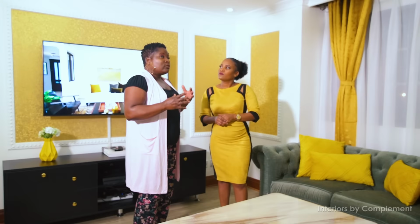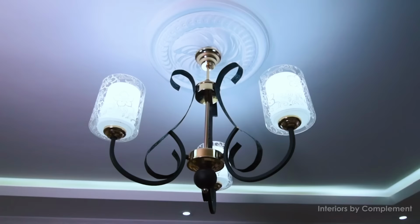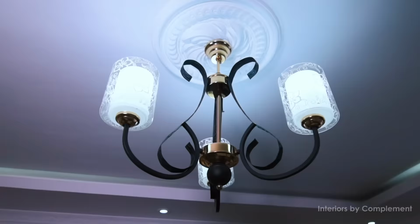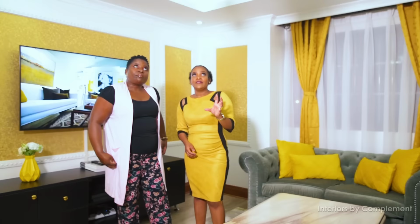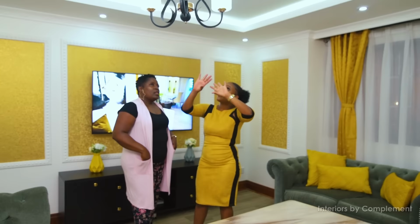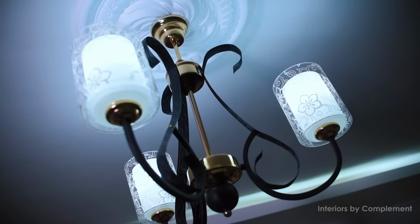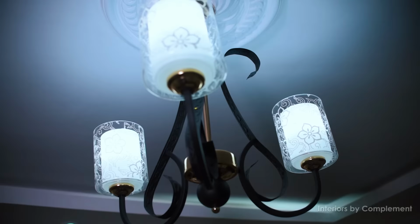Going forward, we decided to add another lighting, which is called a recessed light. That light that we're seeing inside there. And then another light that we decided to add is the center piece, as you can see. I love this center piece. Chandelier. This chandelier has a unique bit to it. Someone would just tend to think that you'll just put the chandelier without the medallion. You can do that. But to make the space look more beautiful and enhance the center ceiling, instead of doing a gypsum ceiling in the middle, which is simpler and more beautiful, you do a medallion like the way we have done.